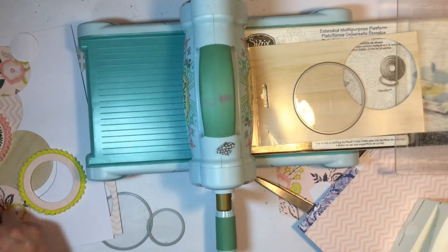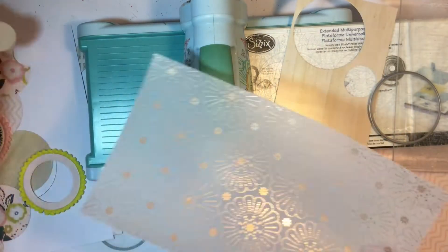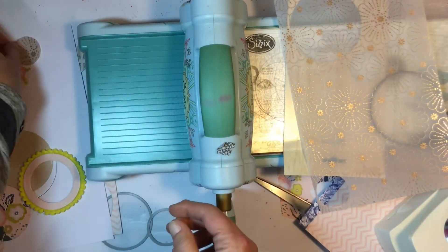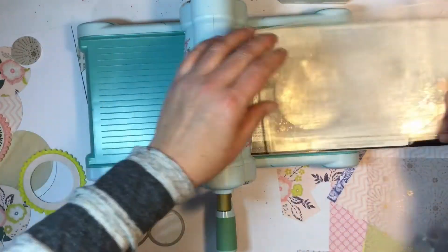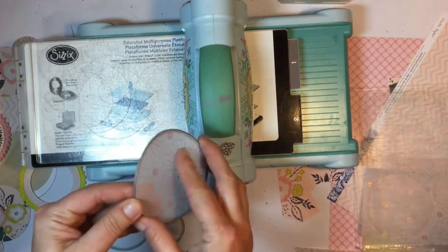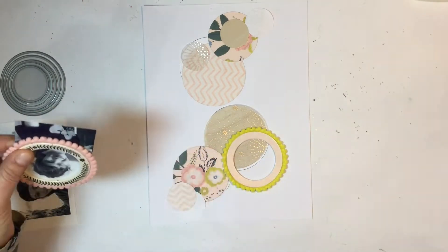This is my punch and I'm just going to punch my two small pieces from that, and also the vellum to layer on top of that wood grain or wood veneer look - not sure what it is, but it's very pretty. This is for the bigger wood grain piece - just run that through the die cut. If you haven't got a manual die cut, you could trace around something, or if you've got a Cameo or a Cricut you'd cut them out that way too.